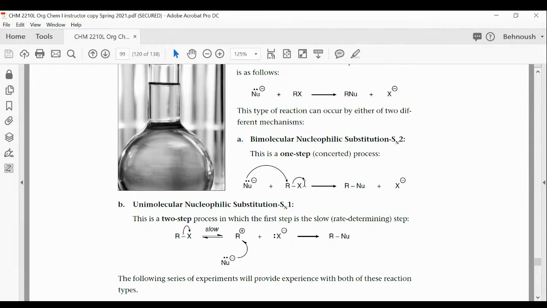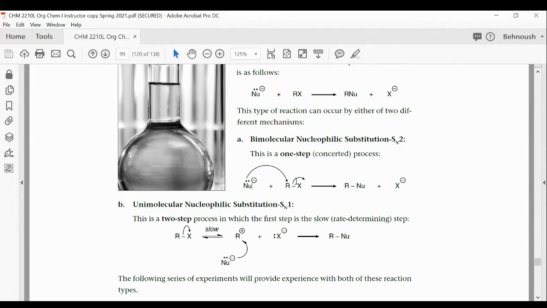Because if you have a tertiary alkyl halide for SN2, the nucleophile has to come in and attack a tertiary carbon, and it is going to be sterically hindered because you have too many groups around it, and that makes the reaction slow. If you have a primary alkyl halide for SN2, it is going to go fast. So we have a faster reaction with a primary alkyl halide, and a slow reaction if you have tertiary.